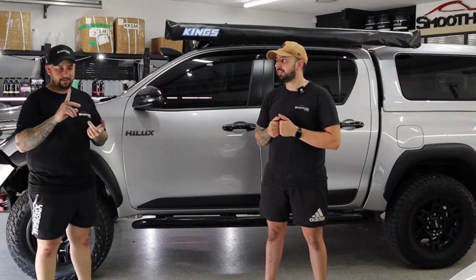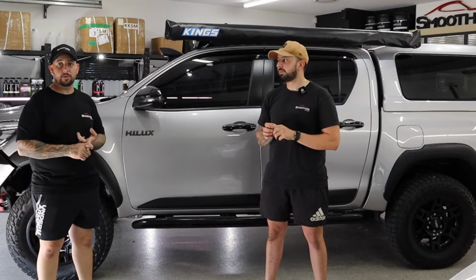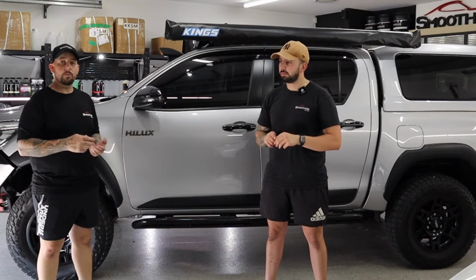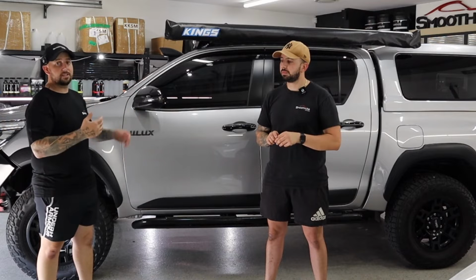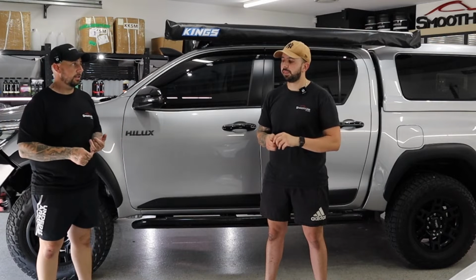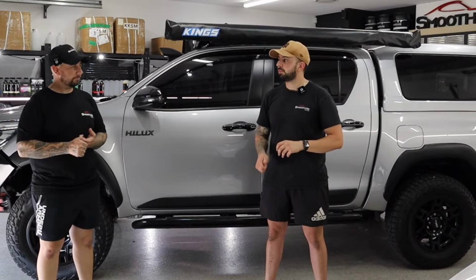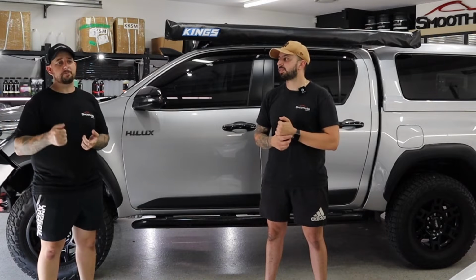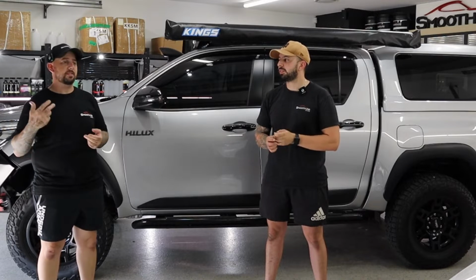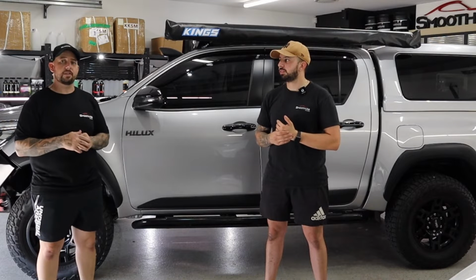Our goal is obviously saving on fuel consumption because we do a lot of long trips as well. And towing. Geared up like this, we normally carry, I think it's a 6x10 trailer. So 7x10, is it? Yep, with a Polaris buggy on it, normally three bikes. And we've noticed that on uphills, like the Blue Mountains, you're holding just on 80 Ks.